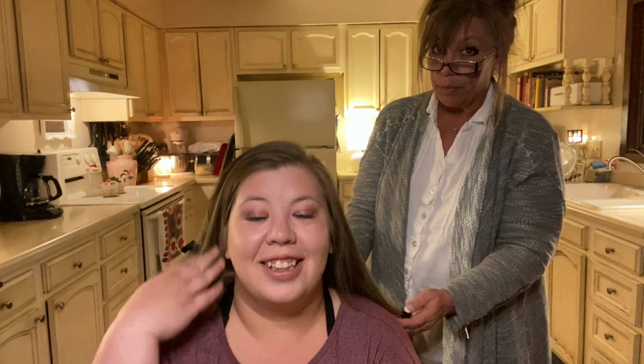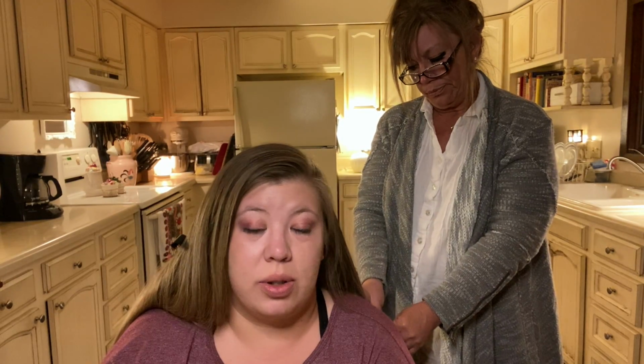I just ordered some hair color from Madison Reed, so Sam can cut my hair. Mm-hmm. I mean, color my hair. Because we are now officially in quarantine crisis. I am out of gray spray. This is what happens, I would say, when you get bored. You just start doing stuff that you probably shouldn't be doing, that you normally would not do.